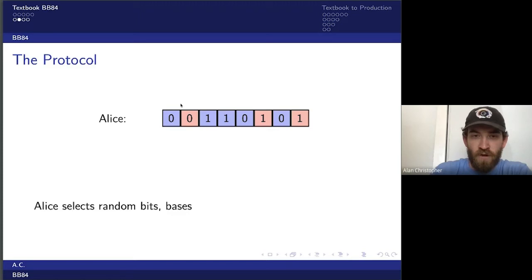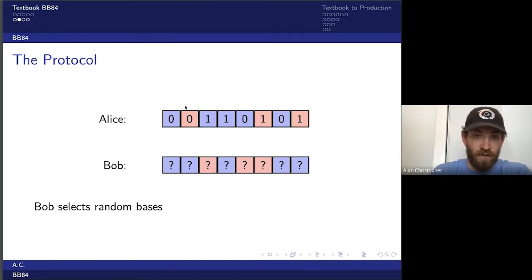And what you'll notice is that by rotating it by 45 degrees, if we send light from our blue basis to our red basis, from rectilinear to diagonal, it's going to corrupt it about half the time. And in fact, if I've done it perfectly, it'll corrupt it exactly half the time. So the other protocol participant is going to be Bob, as usual, and Bob is going to start by selecting a random series of bases. Nobody's communicated anything yet. We're just working inside our own memory to create values.